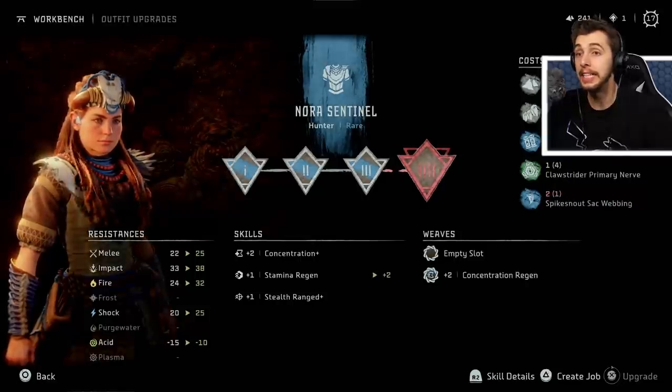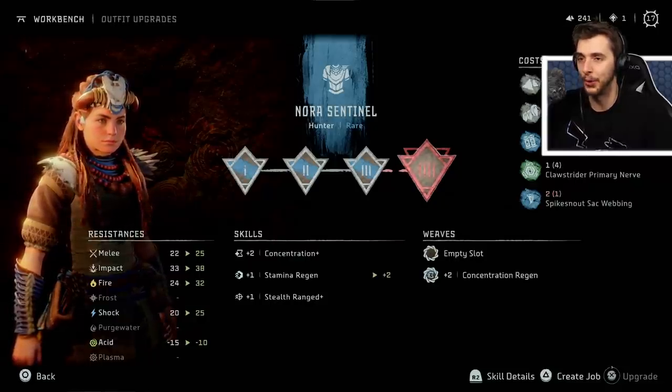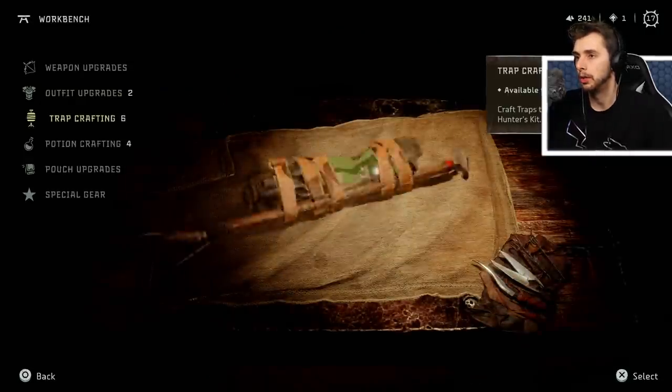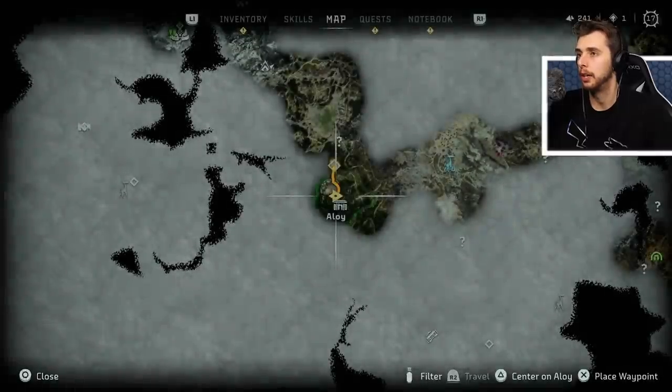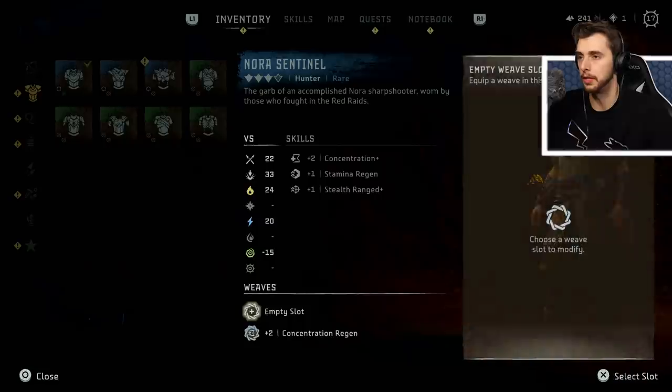And then the next one, I need two medium cores and a spike snoot sack. Spike snoot. I wonder if I just don't shoot that, if that would work. Right, okay. So, potions, I'm kind of okay. What I do want to do is put more weaves on this. Choose a weave.